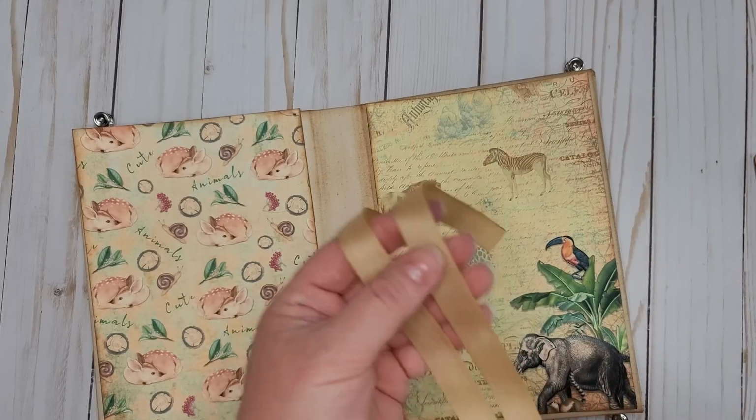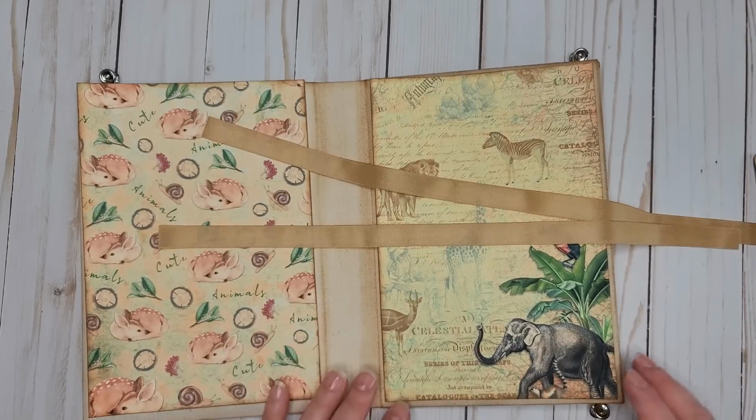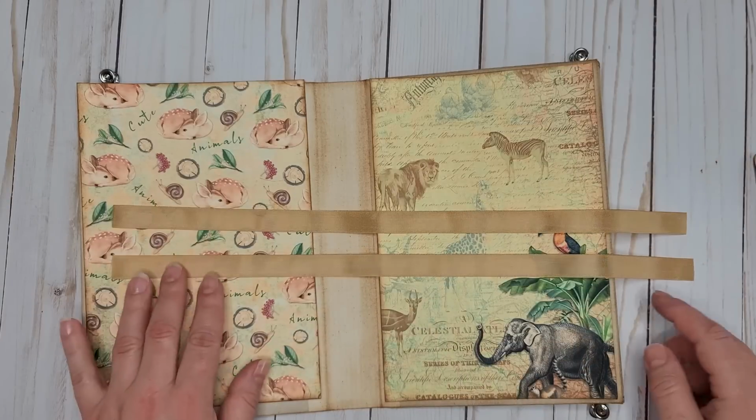Before I will be gluing them down, I want to add a closure for my journal, and I think I'll go with this seam binding here. The colors seem to match nicely together, and each one of the ribbons is about 14 inches long.